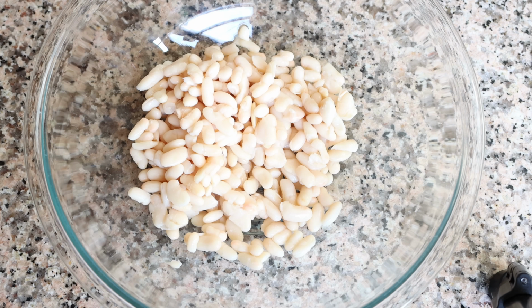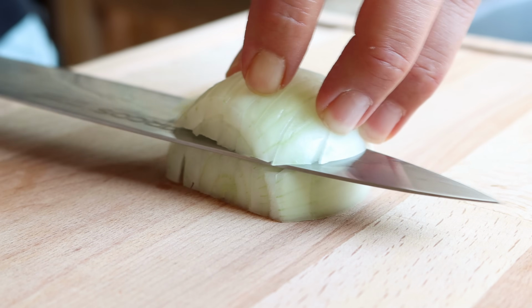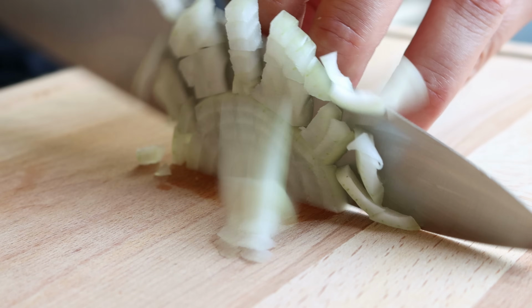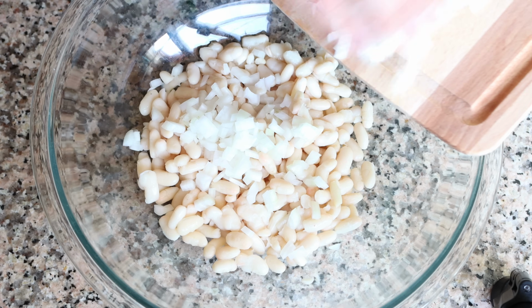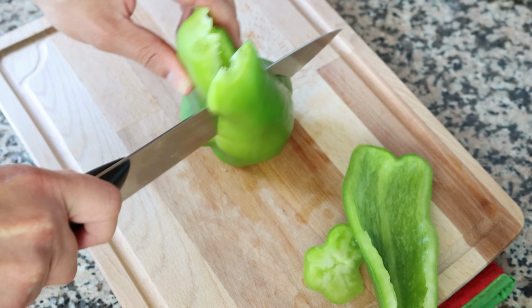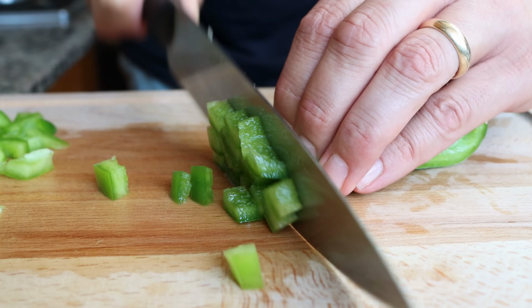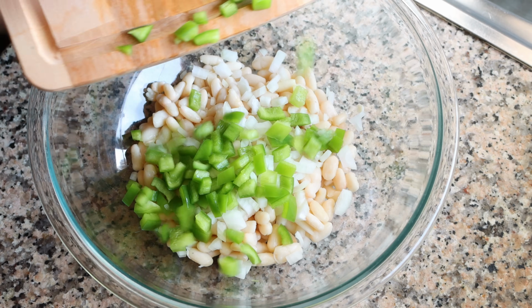For the next step, let's get the rest of the ingredients ready. I'm going to finely dice 1 small onion and add it into the bowl with the beans. Then we'll roughly chop 1 green bell pepper. As you know, I always like to cut around the bell pepper, that way there's no seeds involved. And we'll add the chopped bell pepper into the bowl with the beans and the onions.